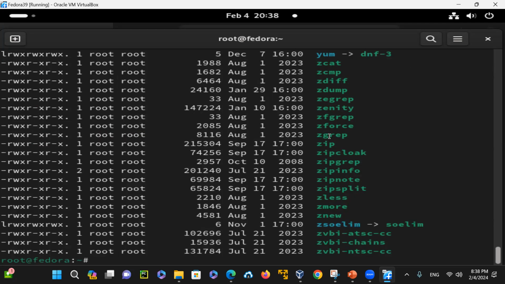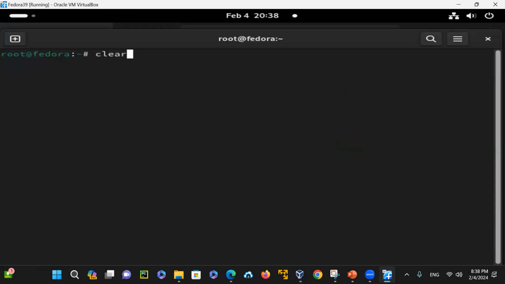Let's say I'm looking for everything in /usr/bin that starts with Z. So I could do ls -l /usr/bin and then grep Z. I want grep where the first character starts with Z. Notice this one is not going to find anything. Why?